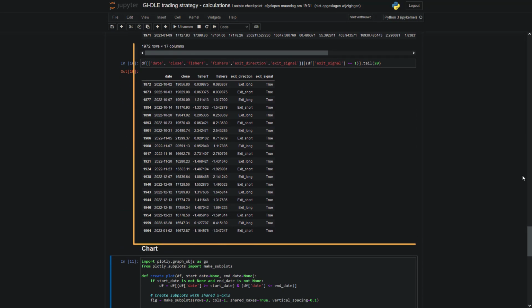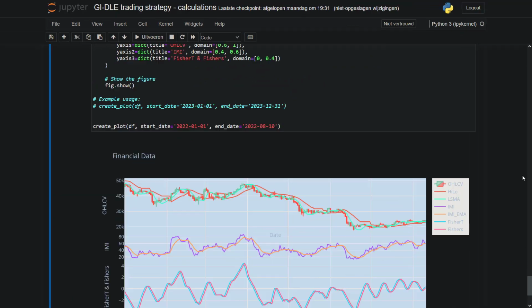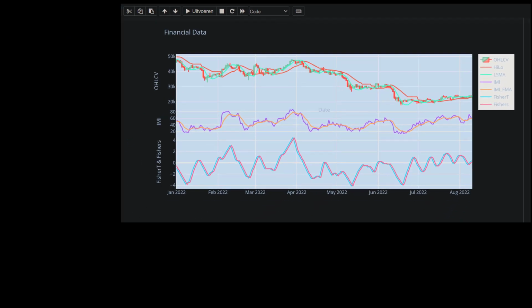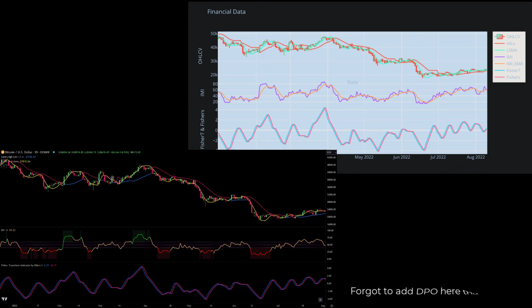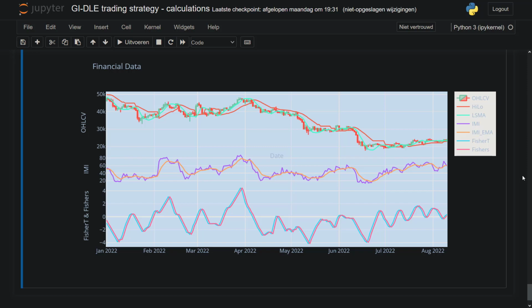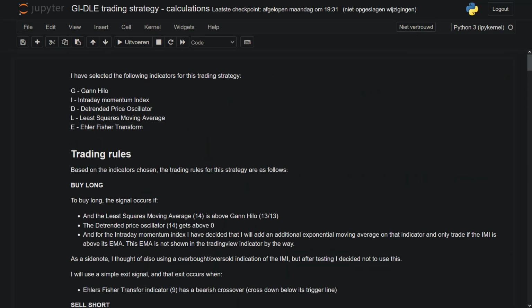And let me filter out these exit signals as well to see where these Fisher crossovers happen and make these trades exit. Now, as an additional view on how the data frame looks, I also created a plot to show you the indicators on the price. This way I have an additional check to see if it resembles the TradingView chart too. And as you can see, this plot looks pretty similar to the TradingView chart, and it gives me confidence that if I code this strategy into the actual Python code, it can be read by the trading bot and it will also work. So let me do this coding off screen and then I will start doing the backtest to see if I found an actual profitable trading strategy.